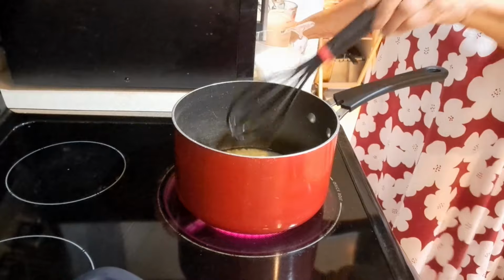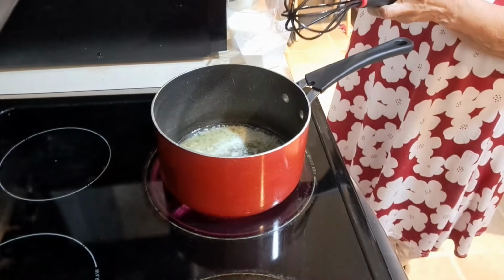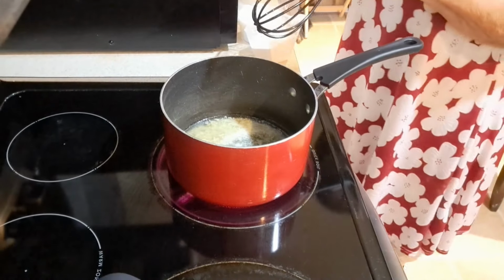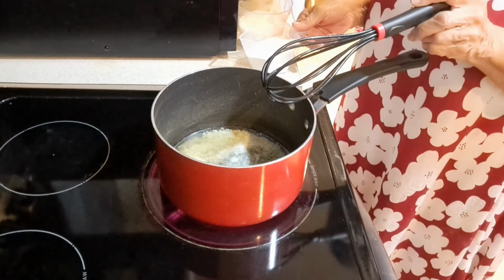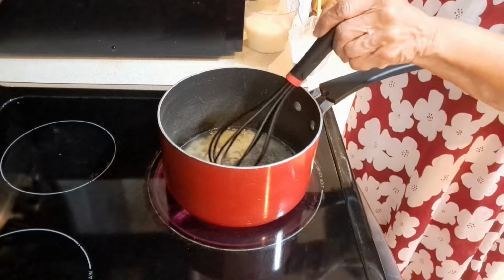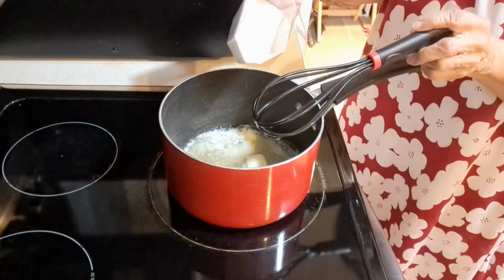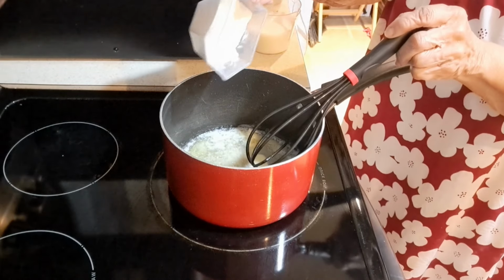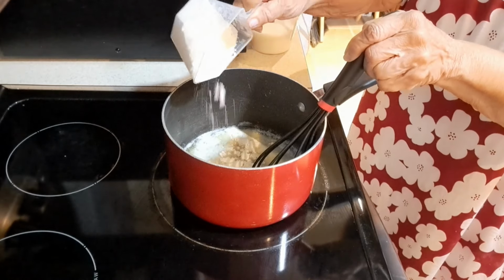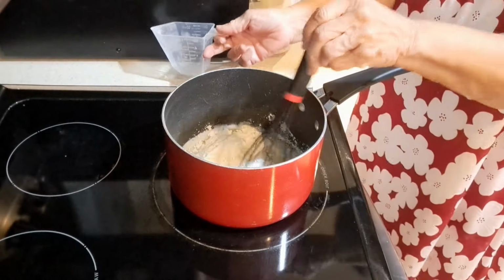I have a stick of butter. Then I'm going to be adding my flour to the butter just as soon as it melts down. I have 8 tablespoons of flour. And she's doing a big batch, y'all. If y'all don't want to do a big batch, y'all can always have the recipe. Okay, so the butter is melting, so I'm going to be putting it in. It's 8 tablespoons.